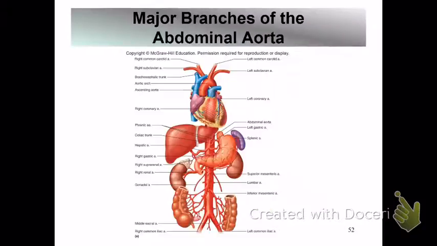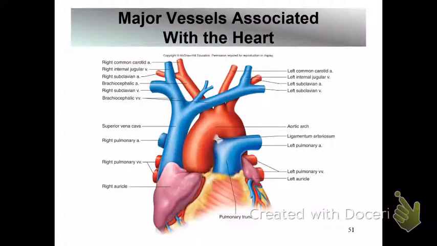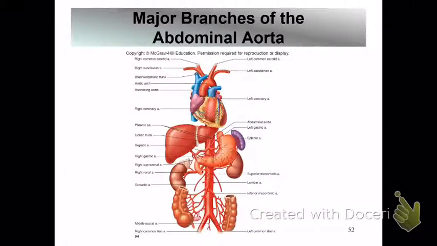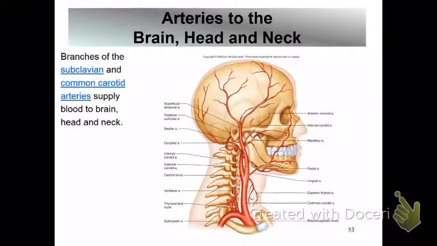Okay, I want to point out, oops, and I think you know most of this. This is going to be on the lab PowerPoint that we'll go over, but you want to know most of these things, and I think you do know them. That's a nice picture. I do want to point out one, though. What artery takes blood to the reproductive organs? It's going to be the gonadal artery, like gonads. Okay, important, really important, is the common carotid artery. That's what takes blood up to the brain. That's important.